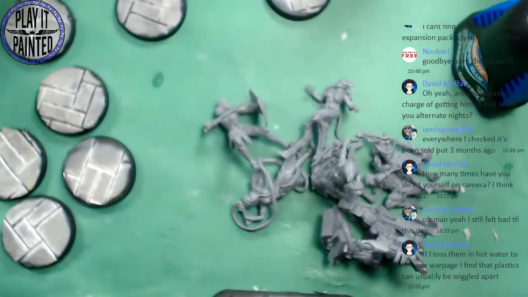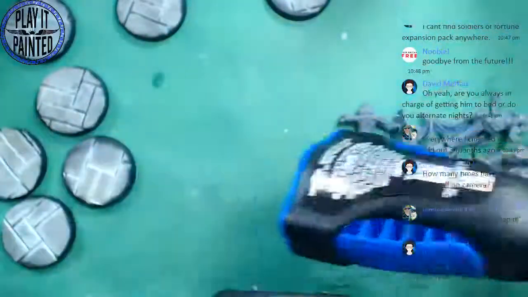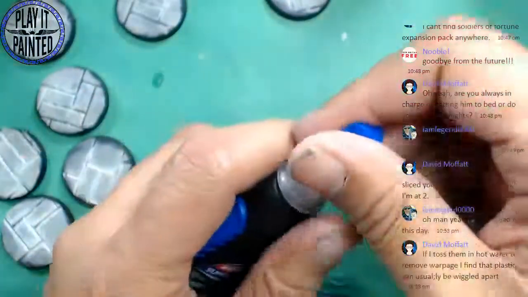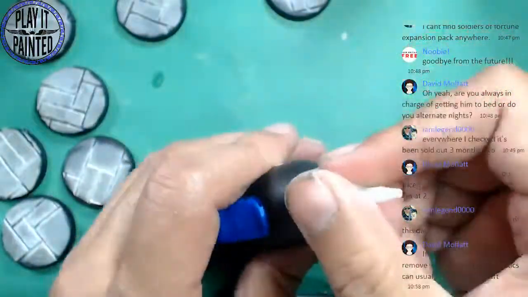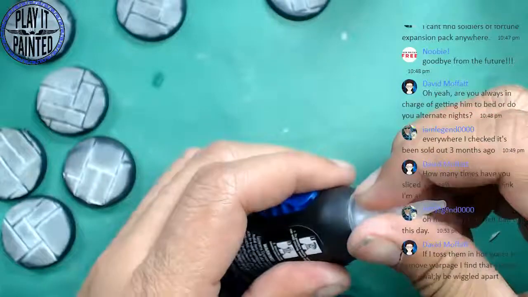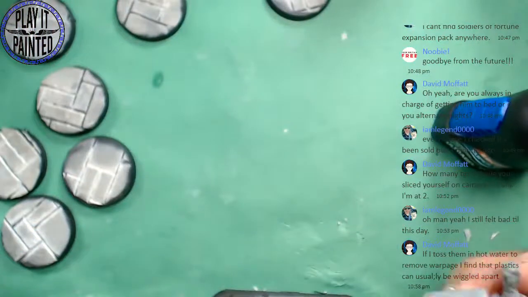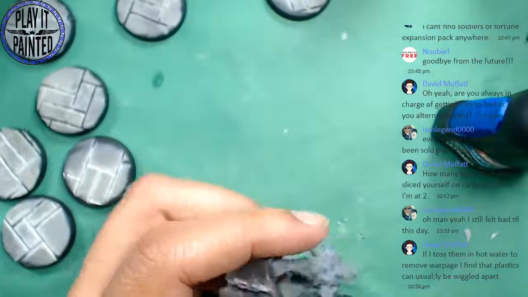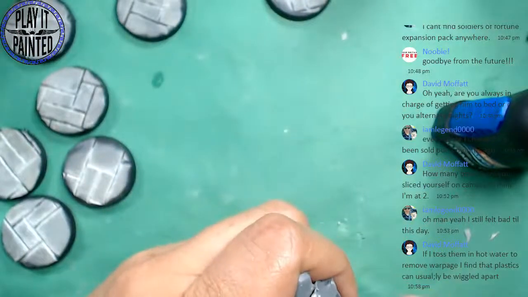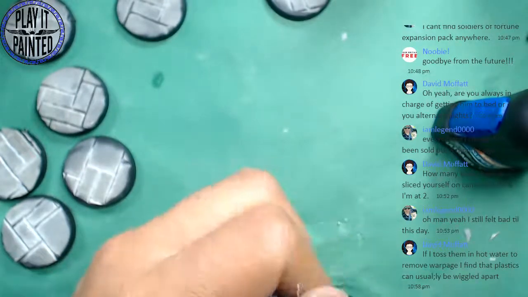All right, we'll do that. Okay. So, brand new Loctite. And remember to turn this bad boy. You toss them in hot water to remove the warpage. And yeah, that's a good point. You can kind of wiggle some of these apart. This is the method I've been using. Just get off a couple extra little layers of schmutz there.